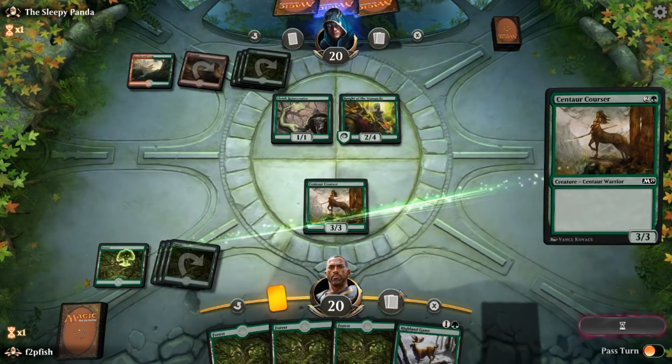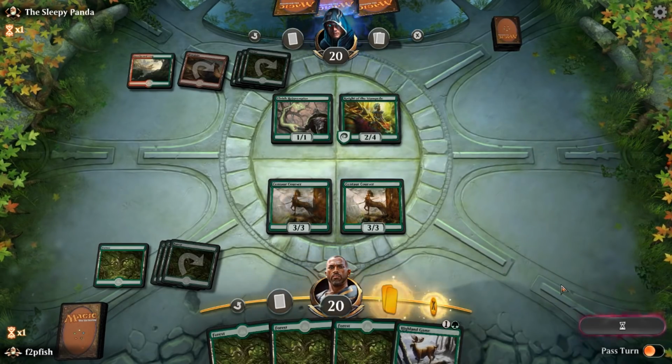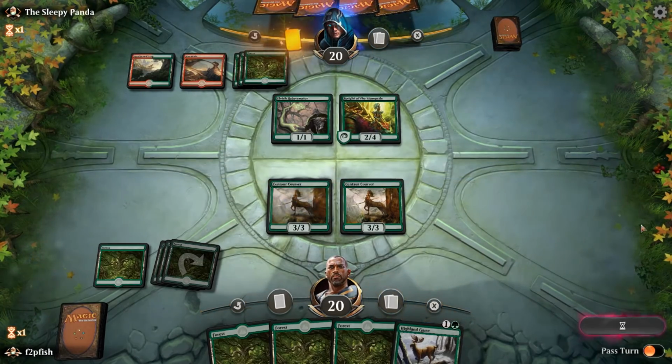You know, we're just gonna build them up. Gonna hit them with these 3/3s. They might have Shock, so I don't think it's smart to try to test to see if they'll block. Because if they have a Shock, that's bad for us.